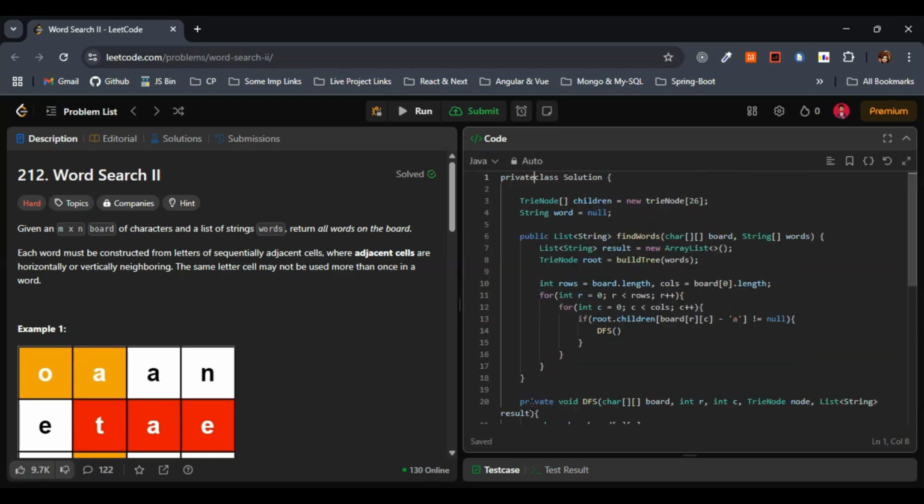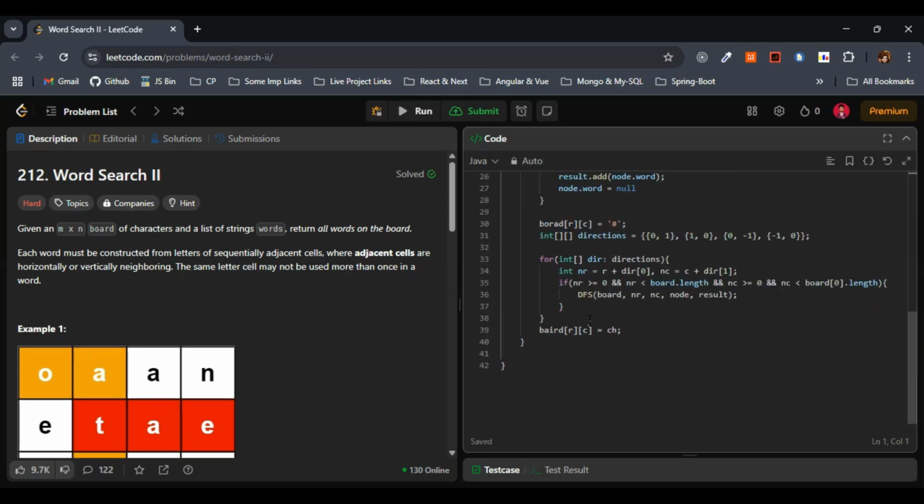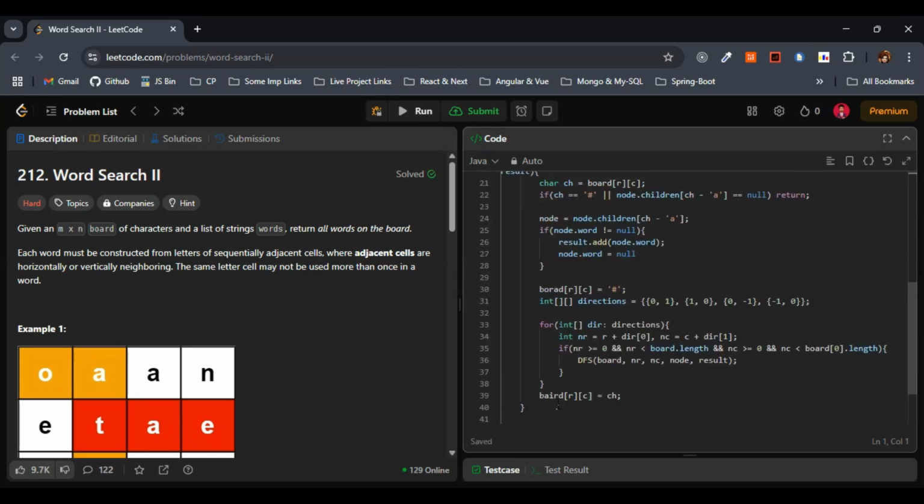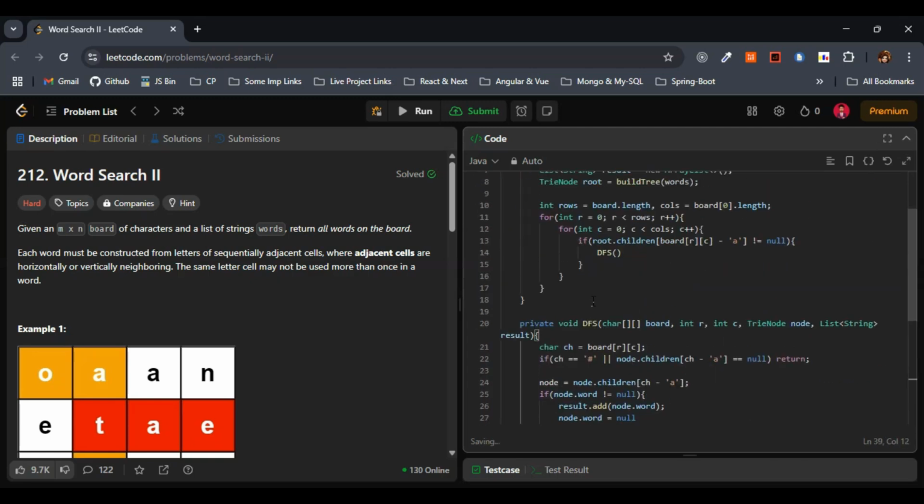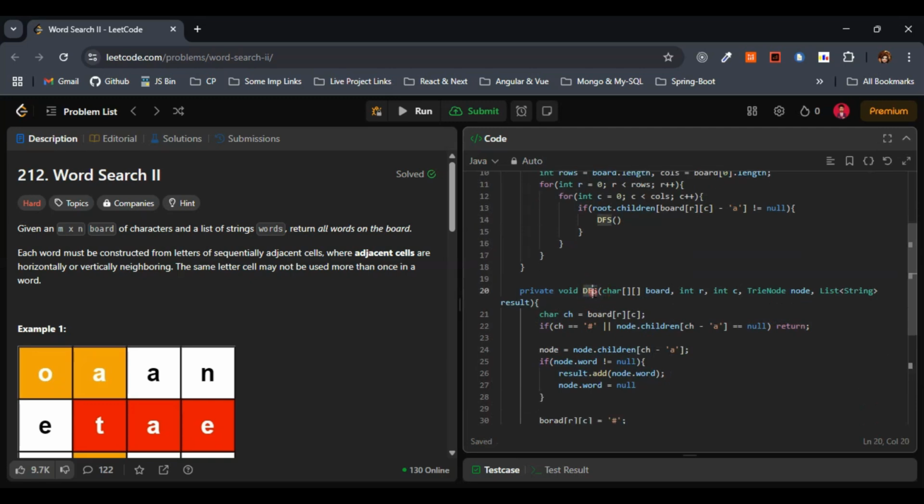So let me go here. Sorry, where am I to be? Let me come out of here. Let me do one thing here. This one I have typed wrong here. Okay, so this is fine. We have successfully written the DFS function here. So let's make use of this in the main function before building the trie. Let's do that first.